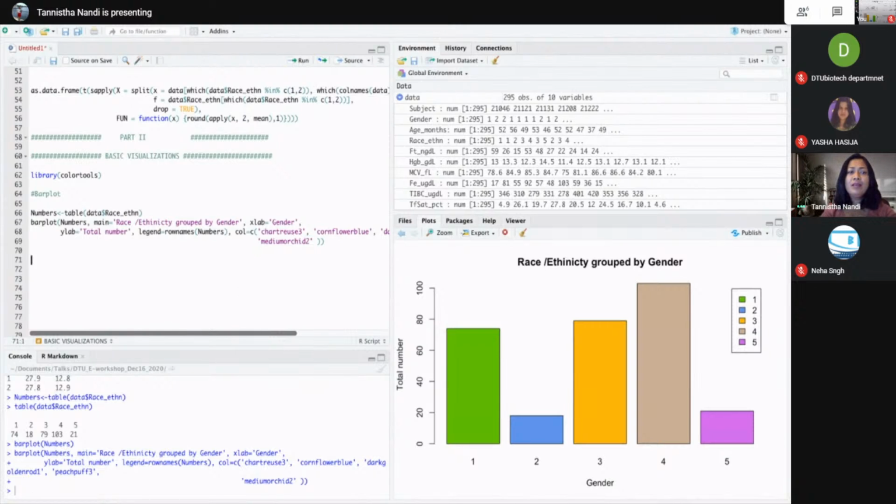Okay. Now, when you are measuring something, that is, you have a quantitative variable, another useful graph you can make is a histogram. So that's what I'm going to show you next.